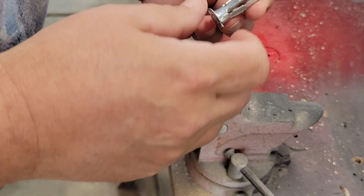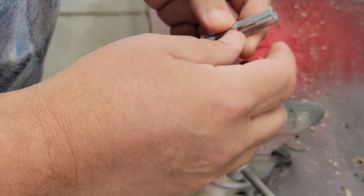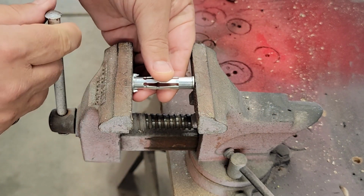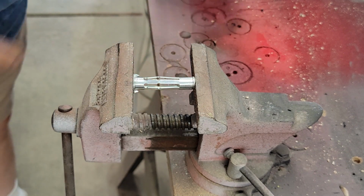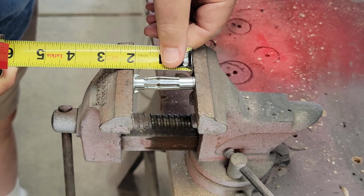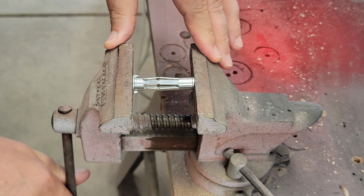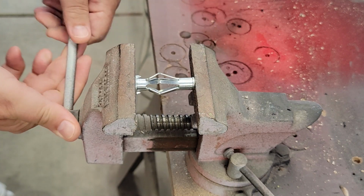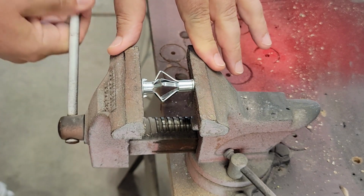Okay, so one of the things we want to do here to make this standoff is to compress this drywall anchor in my vise. This thing is about 2 inches long, so I'm just going to stick it in my vise here. And see here, it's currently 2 inches long, and it's going to end up being slightly over 1 inch long. We're just going to use the power of the vise to compress it. This is exactly what would happen if you were to put it in your wall and screw in the screw.